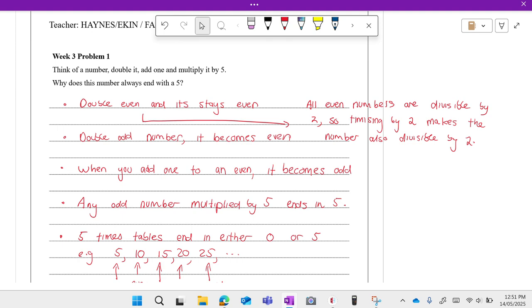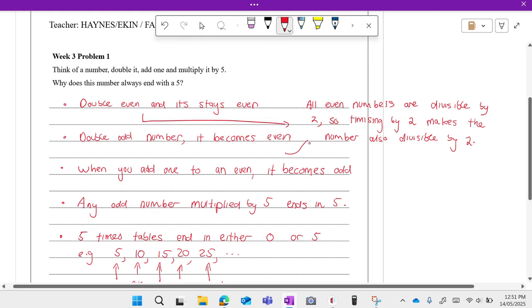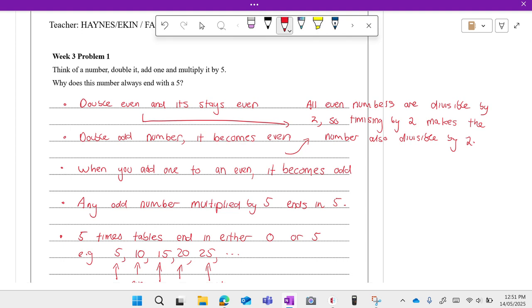And then same idea here. This also links to that one. So what we've just proven is that if we think of any number, whether it's even or odd, if we double it, it becomes divisible by 2, right? But what do we know, and this is what Elsie's next dot point has said, what do we know about the number after an even number?